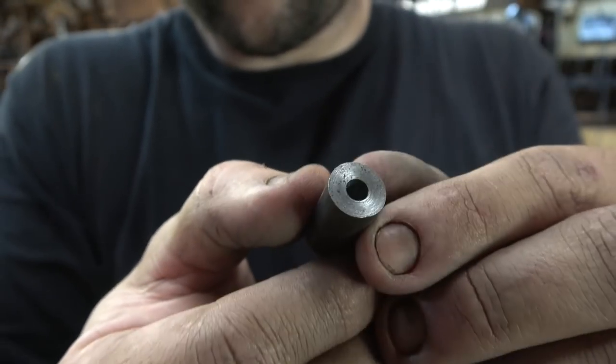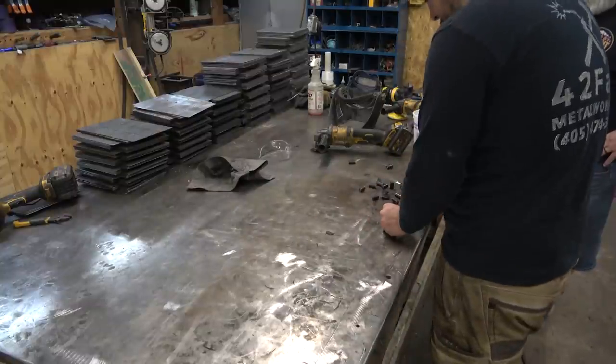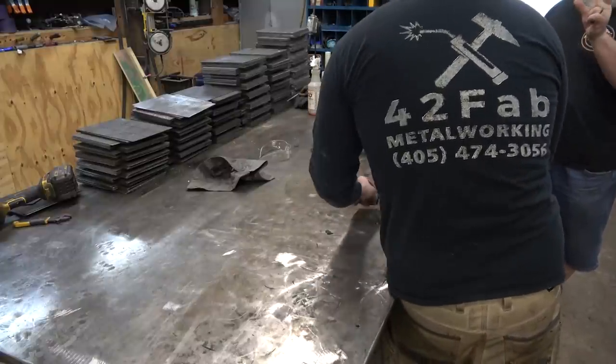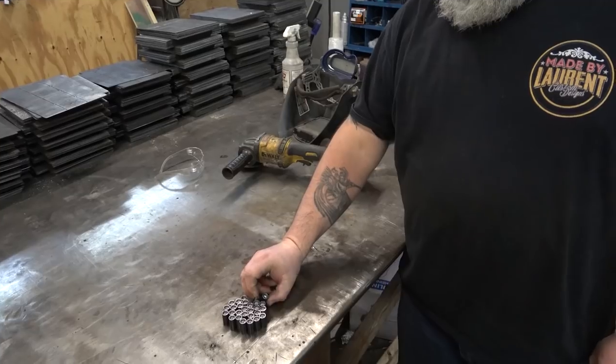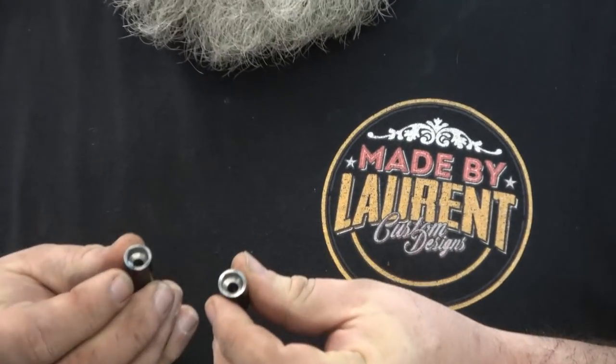Let me know down in the comments if this is something that you guys are interested in after the video. If there's interest, I'm going to look into having these mass produced so I could get the cost of these studs down pretty low. If there's interest, it makes sense to order a larger quantity, and that's the right way to do it to save money.